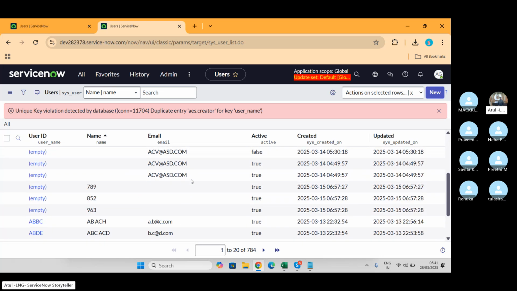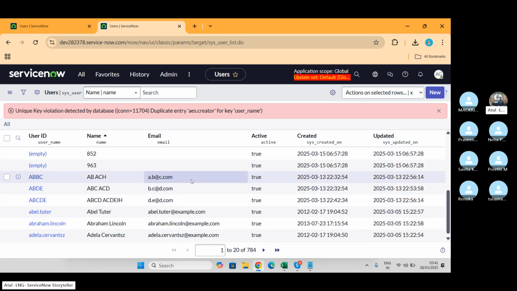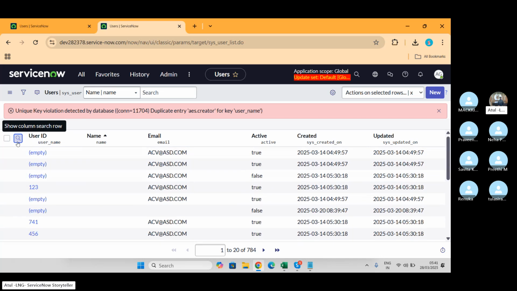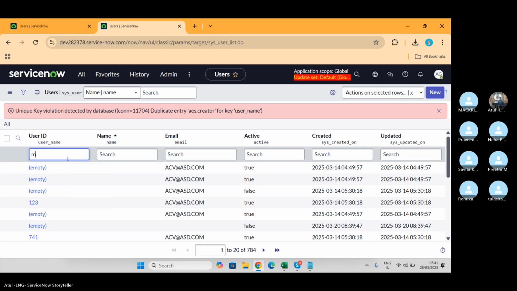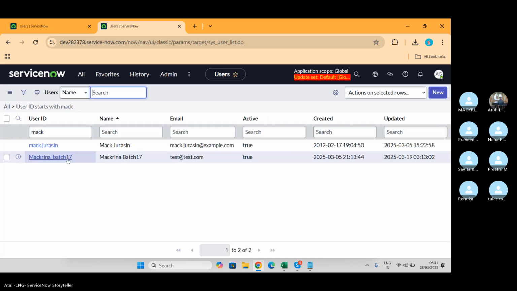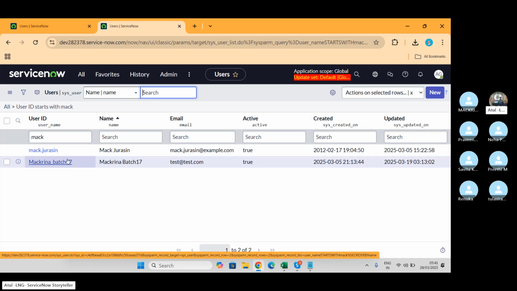So now you can see all your changes are here. Macrina's user ID is also here now. It means Macrina can log in to Praveen's PDI now. This is what we use, XML based import and export.